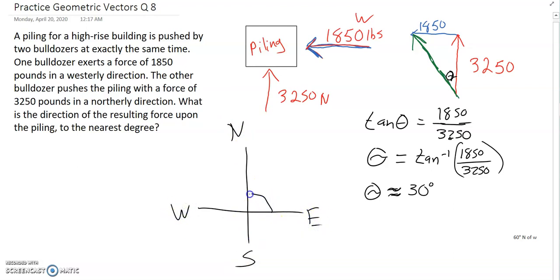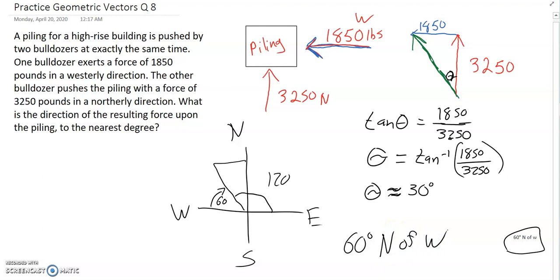We could say it's 90 degrees plus 30 more degrees to get our triangle that we created right there, so 120 degrees. Or you could say that it's 60 degrees north of west, which is the answer we have down here. So 60 degrees north of the west direction is a way of describing it. 30 degrees west of north. You could do that. That would also be correct.